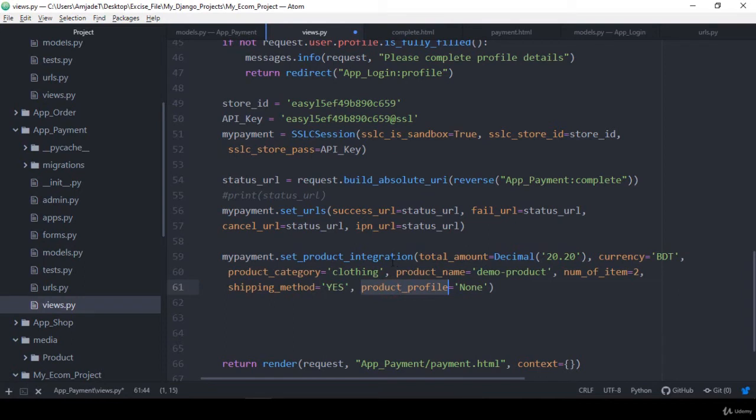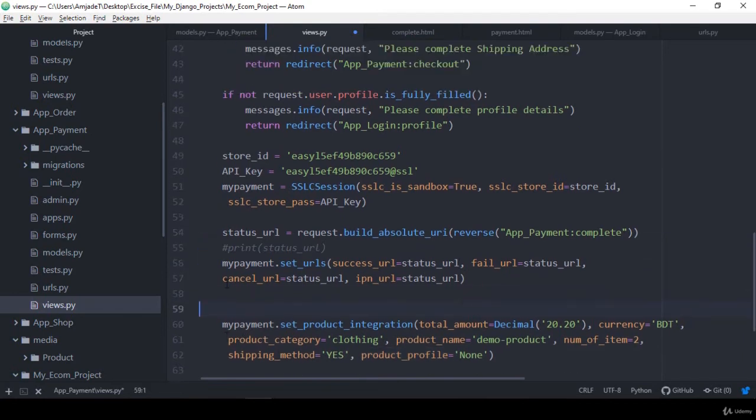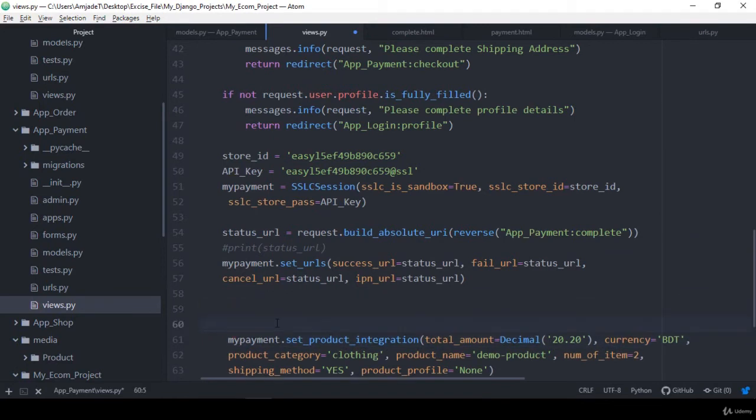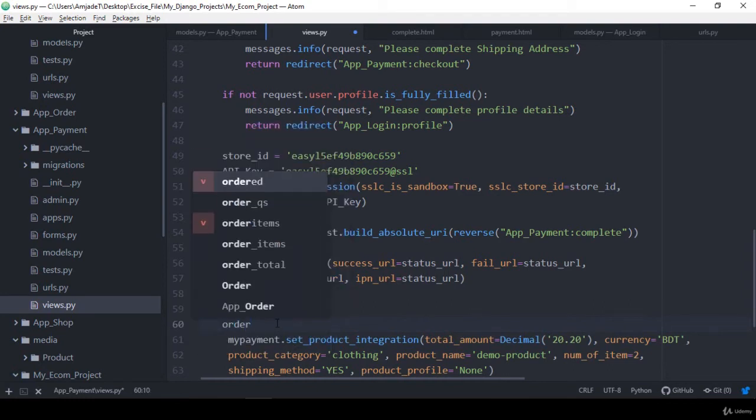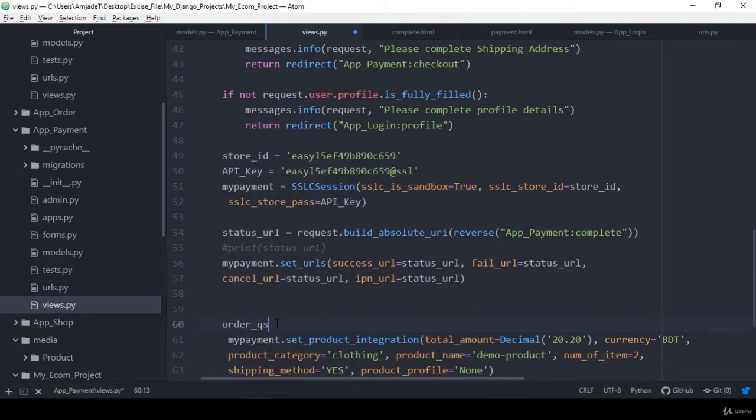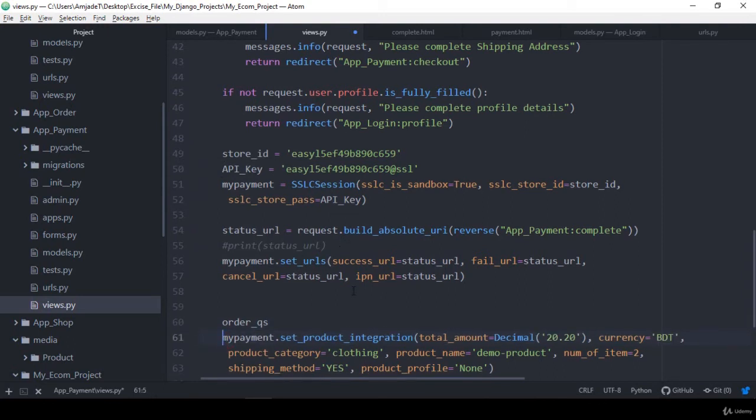For doing this, we have to get all of our orders, right? So that is actually the payment. Here I want to get all of that data. If you want to get it, then you have to define it as order_queries. So with this order_queries, that is our if condition, and that will be here. Okay, so that is our order.